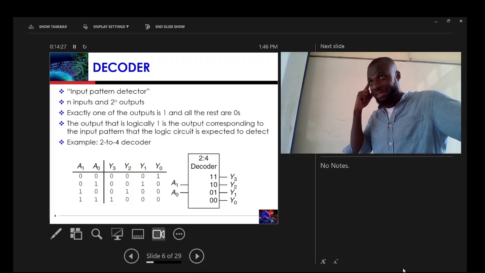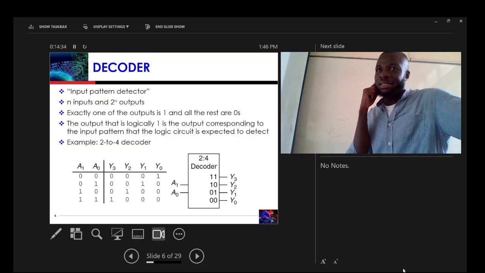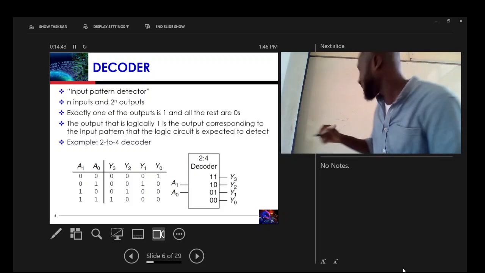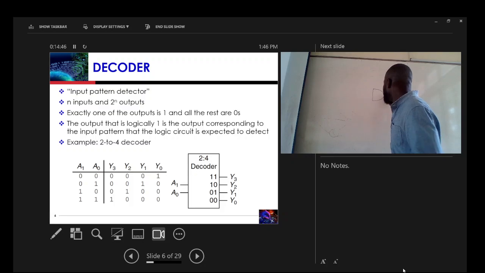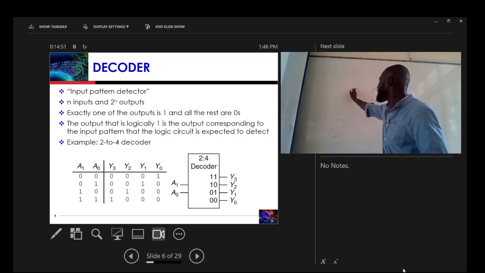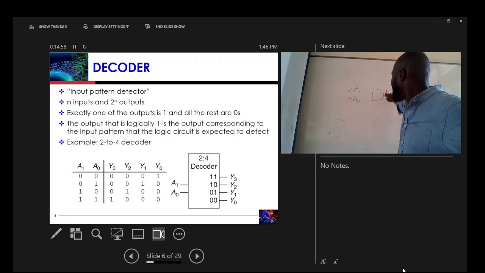Once you're given something like this, you start by looking at the output, then at the inputs, and then at the gates that will best fit the input. So let's take 00. 00 gives us an output of 1. If I'm supposed to guess and I say an AND gate, I have A1 and A0. A1 is 0, A0 is also 0.